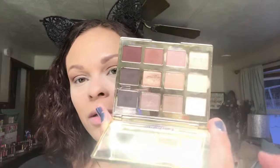is we are going to take this shade here called Charmer and work it onto the inner corner. And I have this like little toothbrush paddle brush. I feel like it fits right nicely in this little inner corner, so I'm going to use that and just work it in.